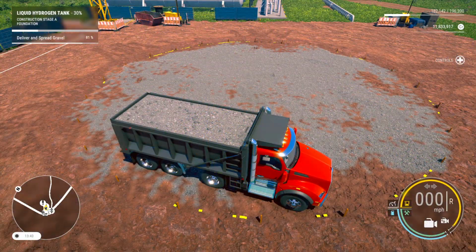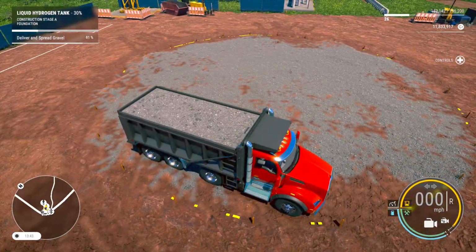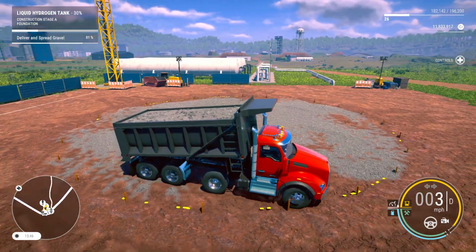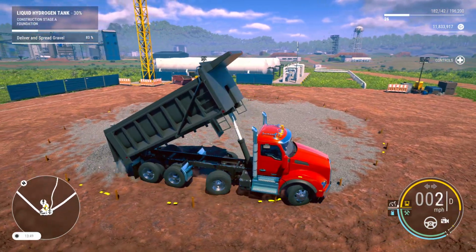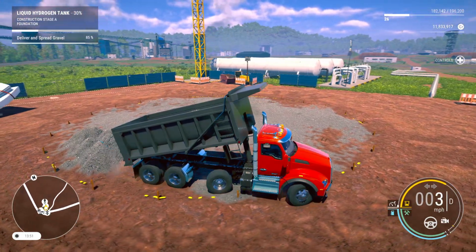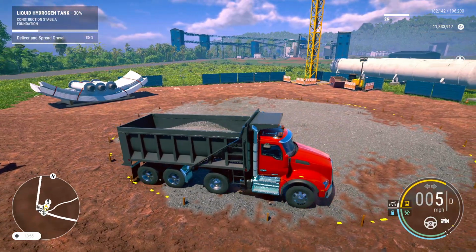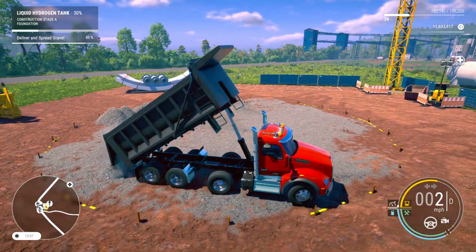Alright, I managed to get it all the way to 84% before I started spreading it a little too thin, and then it went back down to 81. So just bought another bucket load, and I'm gonna go ahead and dump it in some of the thin spots. And you could spend all day at this with a grader and whatever else, really trying to take your time and make it all perfect, but I choose to just dump more gravel and move on, because once you hit the 100%, they're gonna make it look really nice.